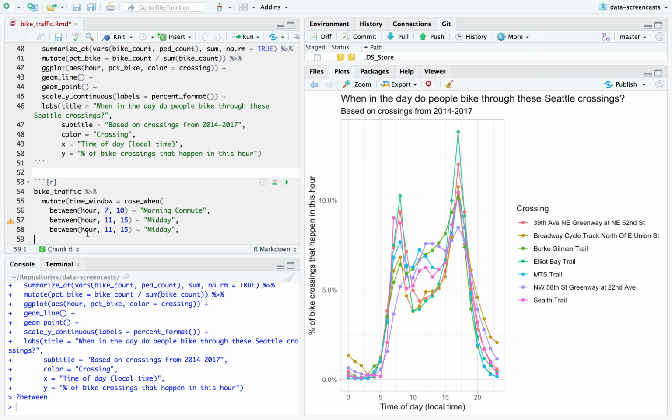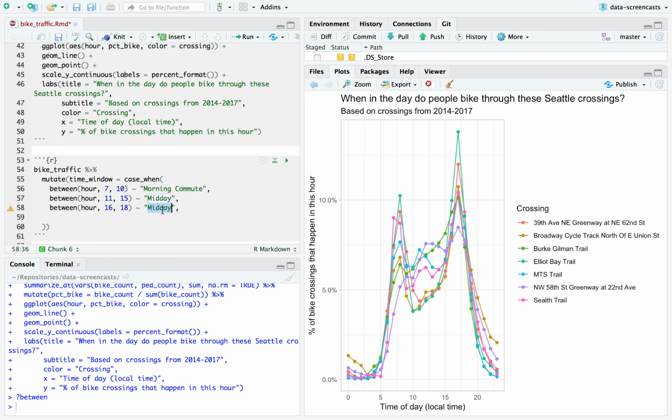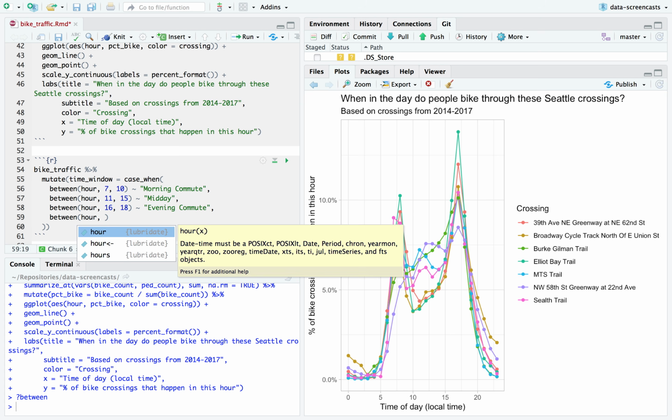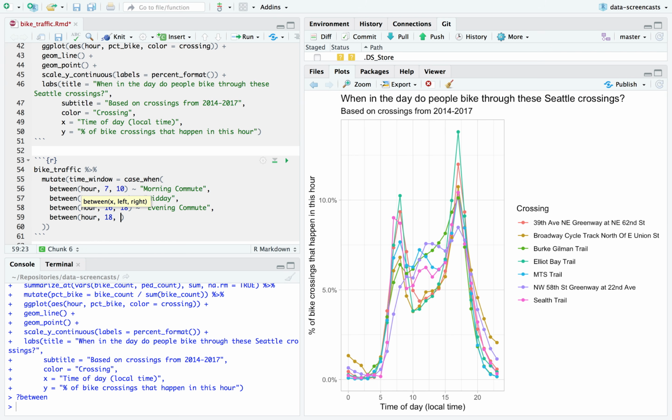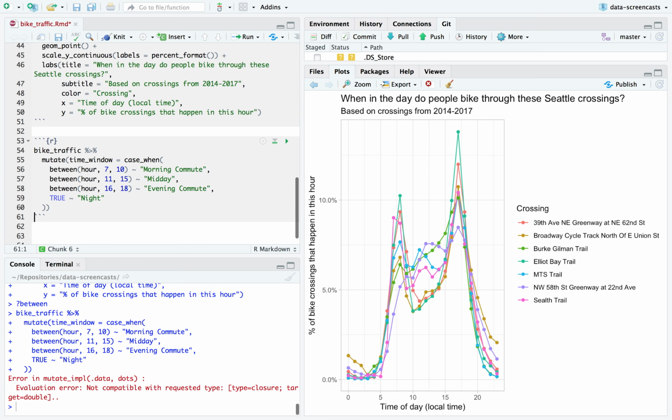So midday of a dash, I'm not really sure. 16 and 4th, I'd say like a 3-hour window for commutes in each direction. Evening commute. And I'd say 18 between, well, actually everything else. I'm going to call it night, even though it's really early morning.